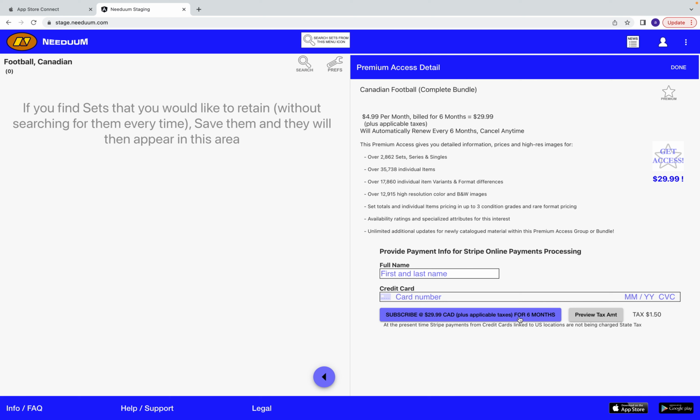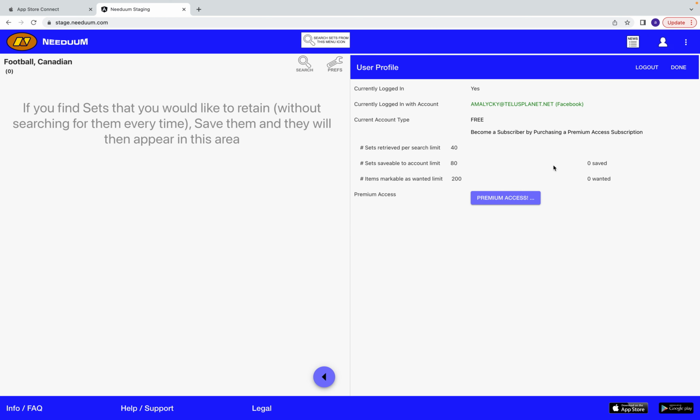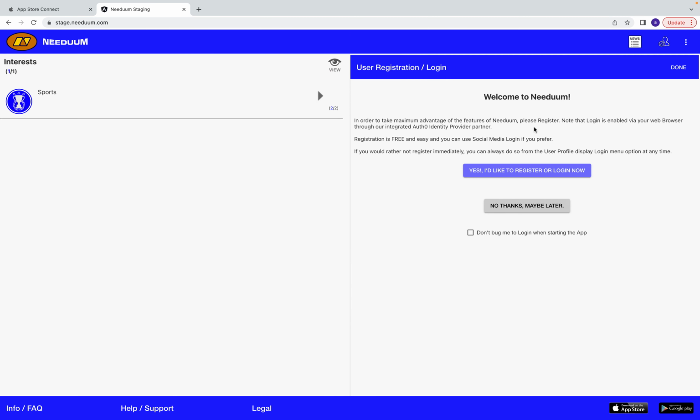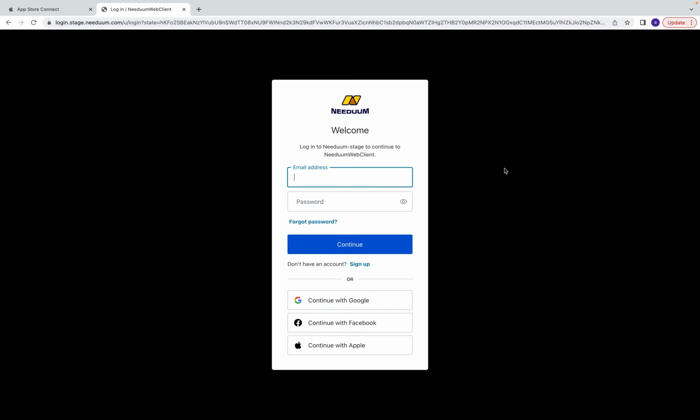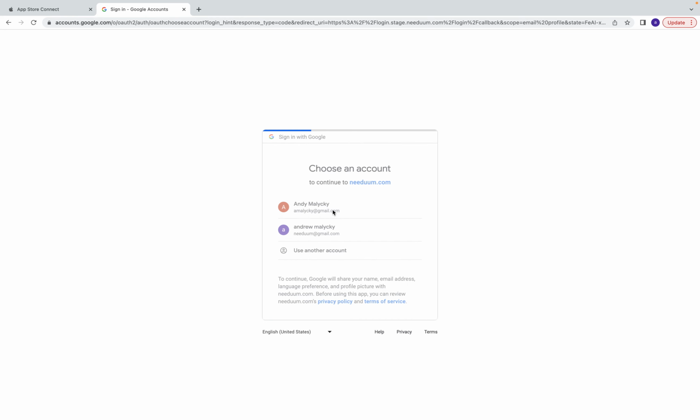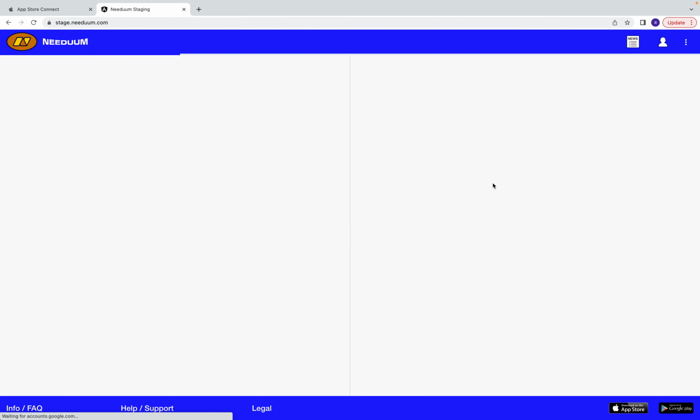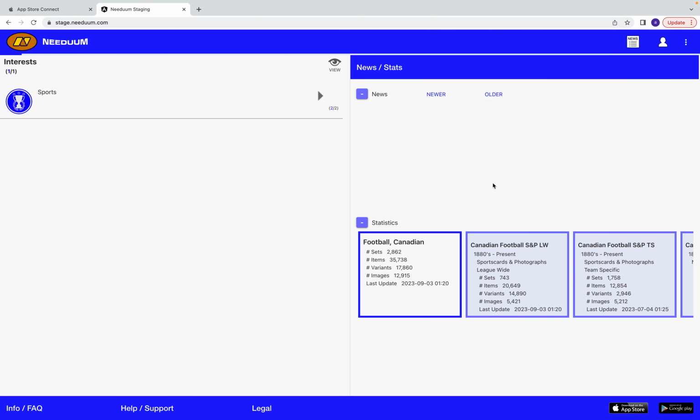So if I click this subscription button here, which I won't do, but if I click it, it's going to process for a few seconds, and it's going to come back and tell me up here that I have received the access. Once I've done that, I'm going to log out here again, because I'm in the same browser. I can't have a bunch of windows open with different accounts logged in. So I'm going to log out. I'm going to log in with my Google social media account, which is a subscription account.